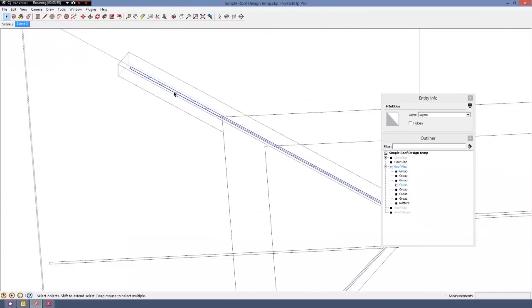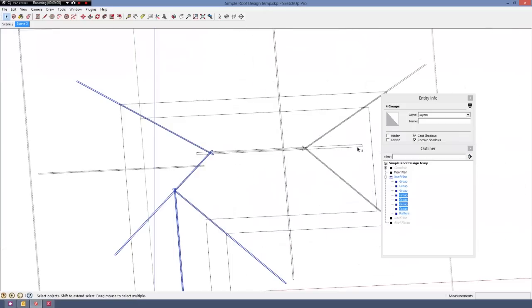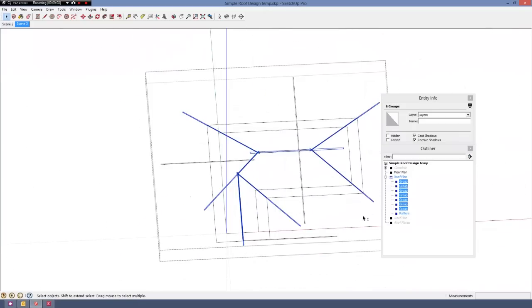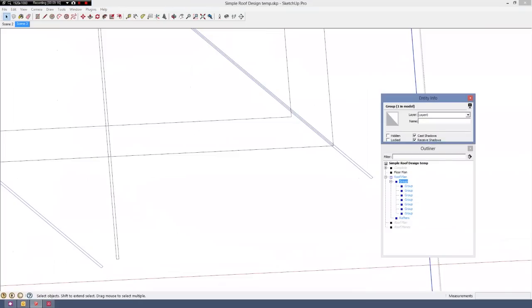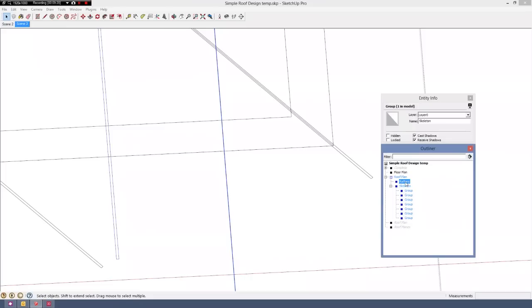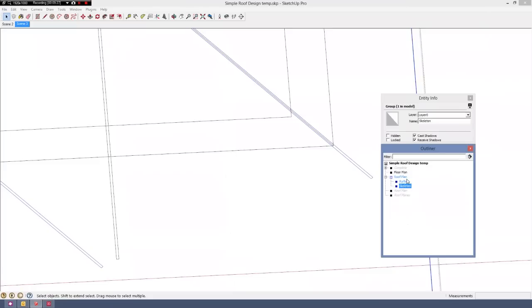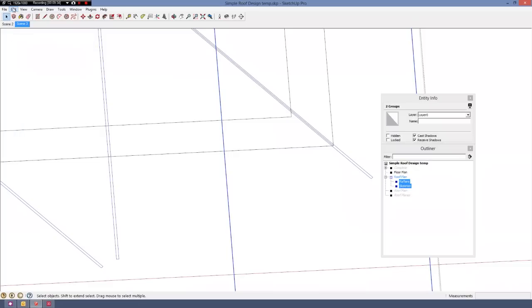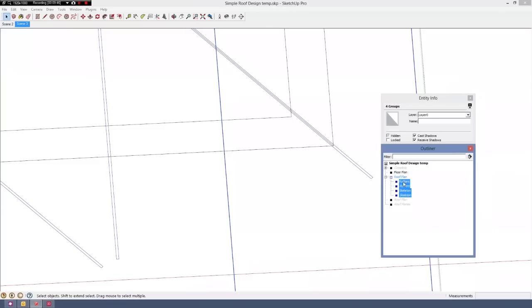Then let's select each of the skeleton members. I think we've got everything. Do the same thing. Group it. Name the group skeleton. Select its members. Explode them. Now let's go ahead and make copies of each one of these. Select them both. Edit copy. Edit paste in place. And then let's hide those for future use and safety. And let's drag them all out from under the roof plan.